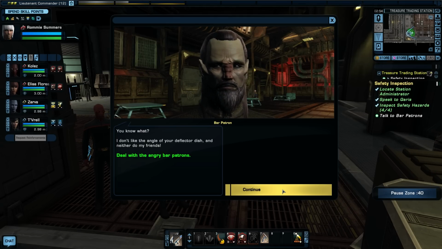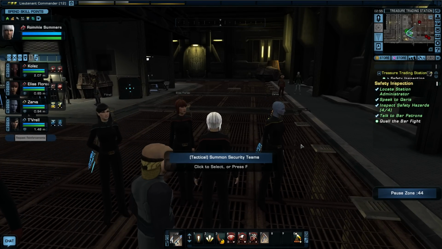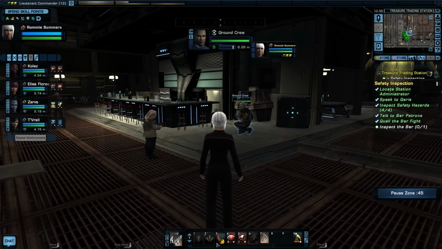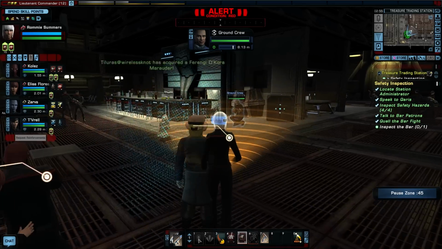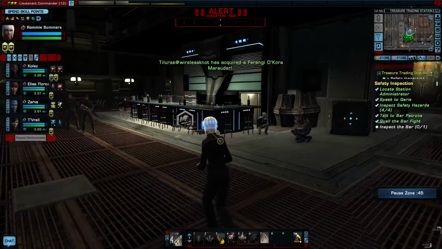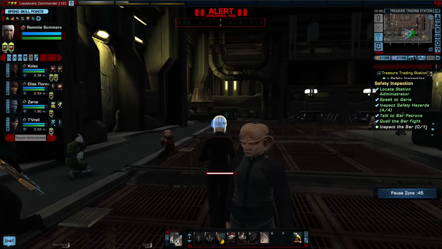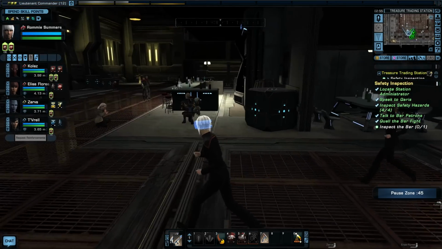I have heard that before, and I forgot that was in here. That is, I think, one of the best lines in this game. I've got to say, this is t-shirt material right here. I want this on a t-shirt. I don't like the angle of your deflector dish, and neither do my friends. Tactical, I get to summon security teams. Oh, that was cool. Oh, I don't even have to fight them if I do that. That's interesting. Normally, you'd have to fight them.